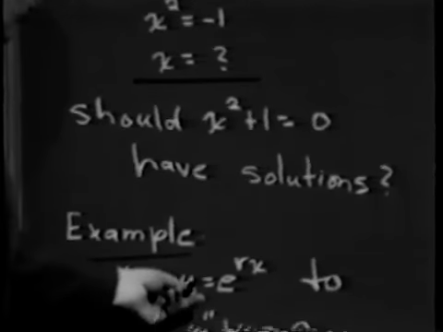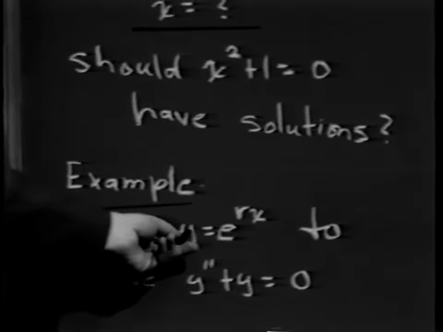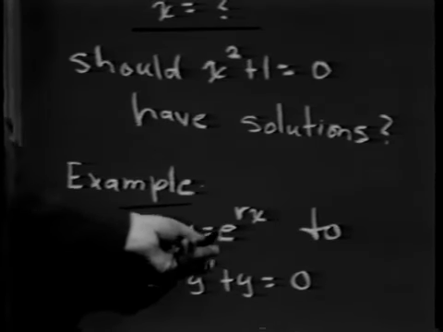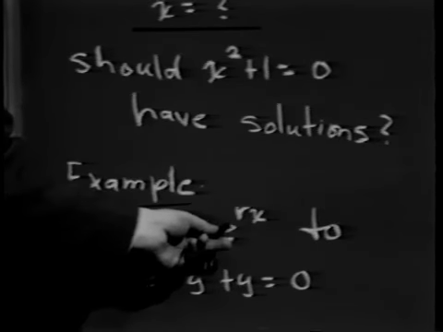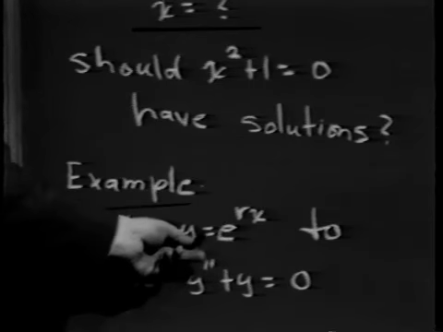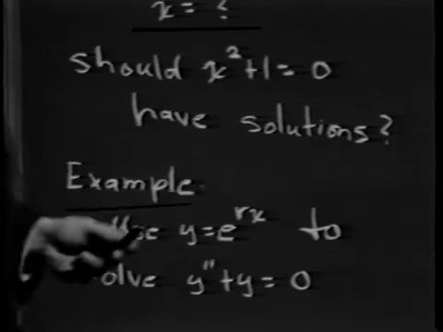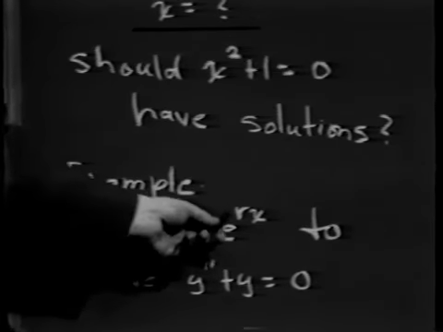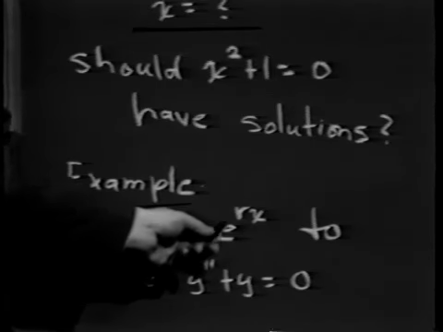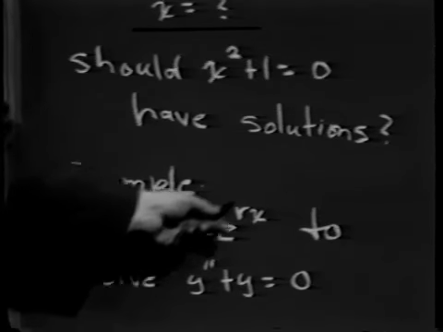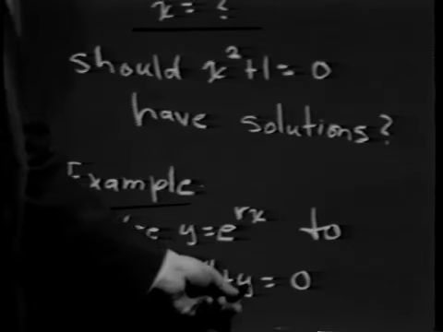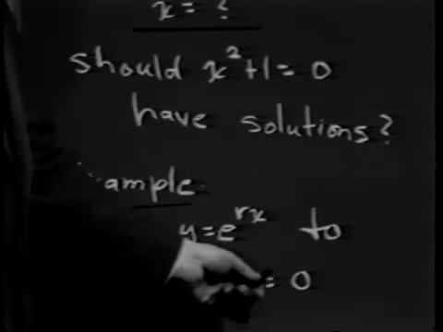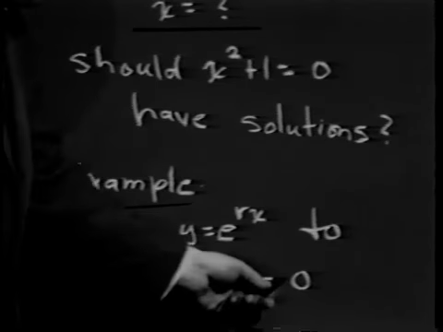We observed that one of the properties of an equation like y equals e to the rx, where r is a constant, is that if we differentiate this with respect to x, the r comes down, but the factor e to the rx remains. What this told us was that in taking derivatives, we would get powers of r, but e to the rx would remain, and we used that technique for solving certain types of differential equations.